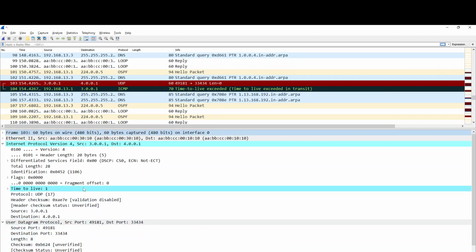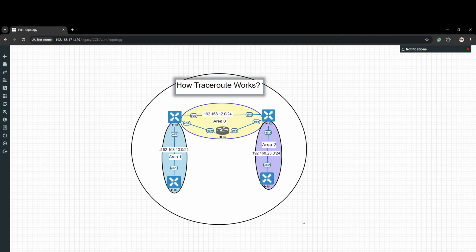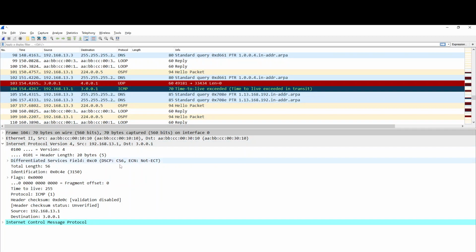And you can see the TTL also here in the IP packet. So time to live is 1. Once it sends the first packet with time to live 1, what happened is R3 sent a packet with the traceroute command, a UDP packet with TTL of 1, and R1 now replied with an ICMP message. Here you can see that.